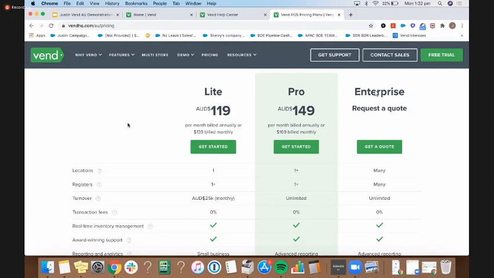Yeah, so that's generally what a lot of my customers do. They'll start on the month to month just to get themselves up and running and feel comfortable with the system, and they know when it's going to be used for long term. They generally switch to the annual to save a bit of cash that way. So your month to month billing is $169, and then when you were to go to annual, it works out to $149 a month. Okay, cool.